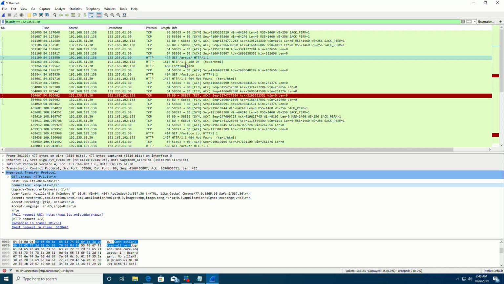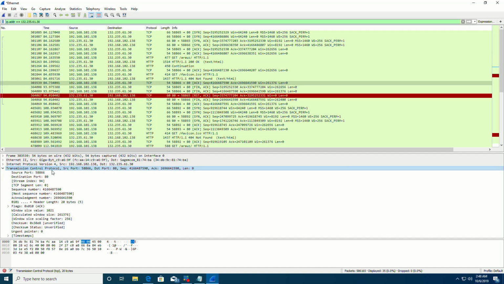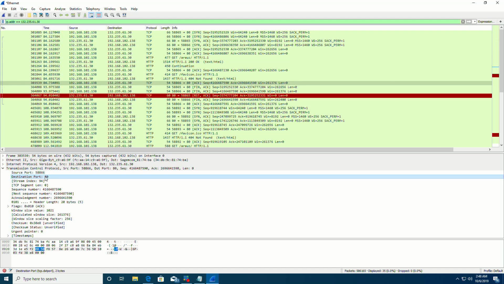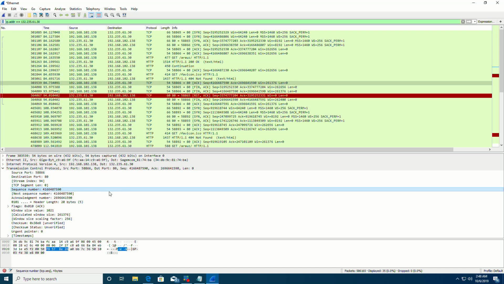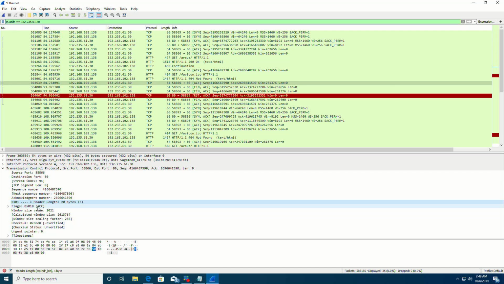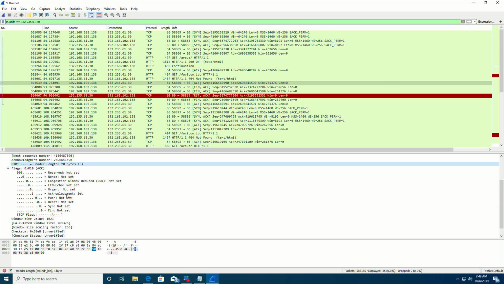And so let's take a typical TCP segment here, which is this one, an acknowledgement. If you look at here, it tells you that the header for this TCP segment is 20 bytes. The source port in its header is 58866, and destination port 80. You have the sequence number also noted there, and the acknowledgement number associated. Once again, the length, and the flag on this one is ACK. It's an acknowledgement packet. So that's what it is.